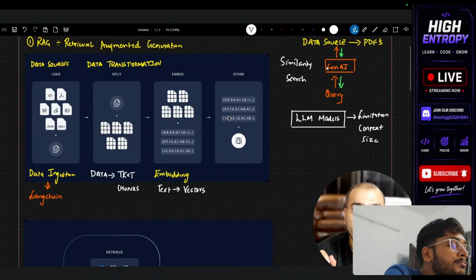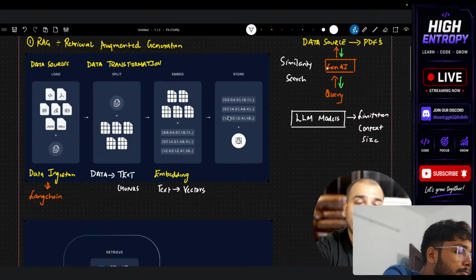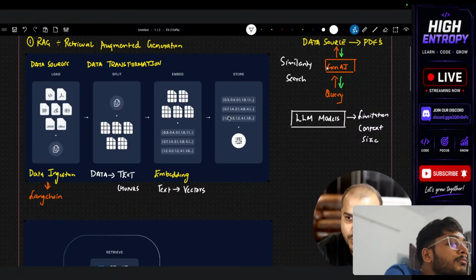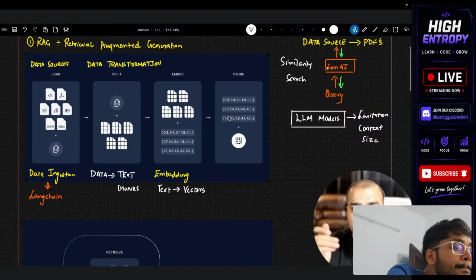Now in these embedding techniques, you have different kinds of embedding. OpenAI has OpenAI embeddings. You also have open source embeddings for different models. Even in Hugging Face, you'll be seeing a lot of open source models. All of them have their own embedding techniques. Even Google Gemini Pro has its own embedding techniques. So we will again be seeing that whenever we are developing a particular application. So this was the third step.